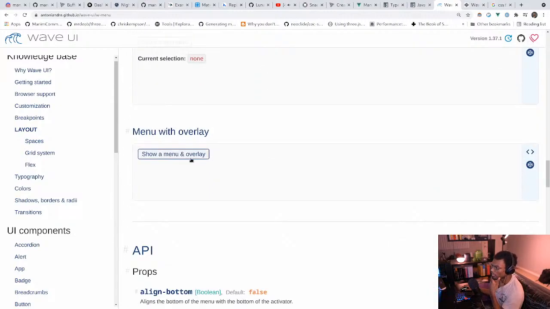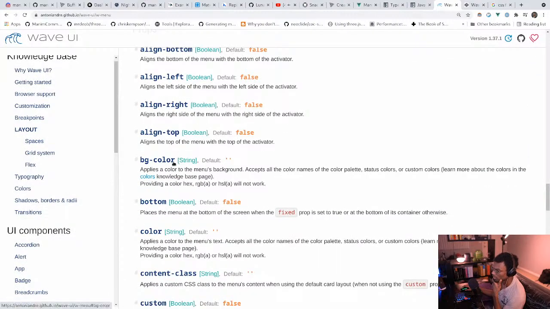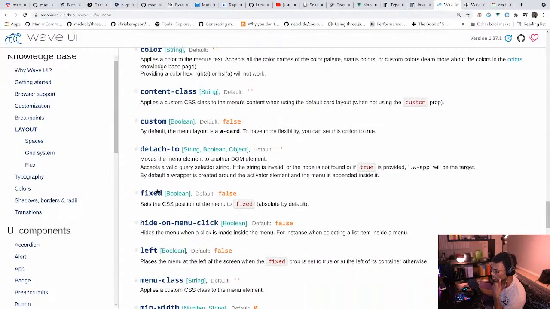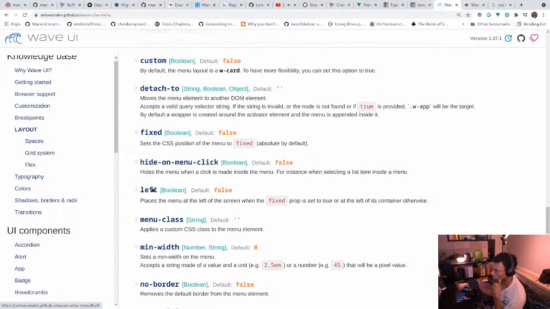I wonder if it's possible to change the margin or whatever. We have some UI upgrades, just a couple. Places the menu at the left of the screen.